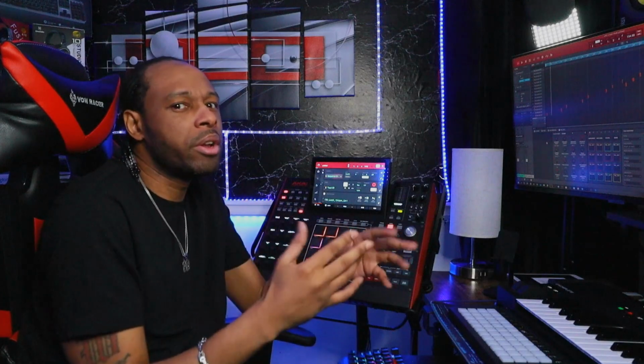Now you can obviously chop the loop up and try some different techniques and hit the pads in any kind of way you'd like. But this particular technique is if you want to keep the same exact feel of the loop, but you just want to vary it just a little bit. Sometimes we want the loop to be that same exact feel, but we don't want it to be the exact loop. So this is a good way to do it.